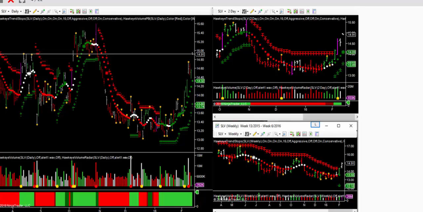So we may have entered SLV at this point here. Once it had broken these pivot highs here, that was really the entry, and we take advantage with a long call position as it moved up. We also put this out as an alert that if it broke this level here, we saw this as a key level. There's pivots there, it was supported, there was resistance there. So we saw this as a potential entry last night, and this is what the trade alerts look like. We wanted to see it break those pivots to make sure that it was a trade that had a continued uptrend.